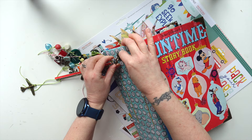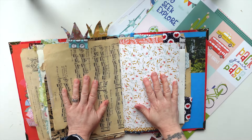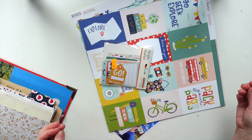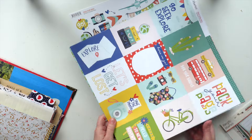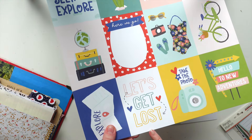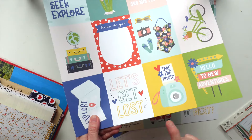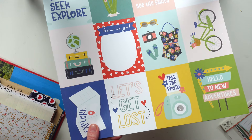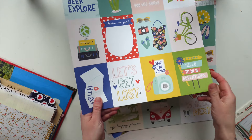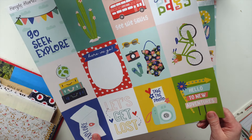What I really want to do with this video today is just help with the overwhelm of starting a new travel journal, because it does feel really overwhelming. This is where I'm starting this next part of the trip — it feels like a completely different journal because it's such a different contrast to Disney. These are the papers here. Isn't it funny when you see something and it sparks a memory? This 'Let's Get Lost' — we got lost and got stuck in a Chick-fil-A queue! We were trying to get to Starbucks and ended up in the Chick-fil-A queue and couldn't get out.